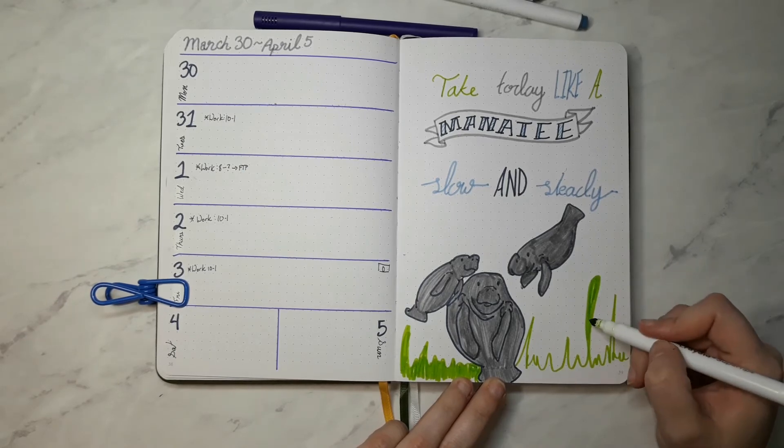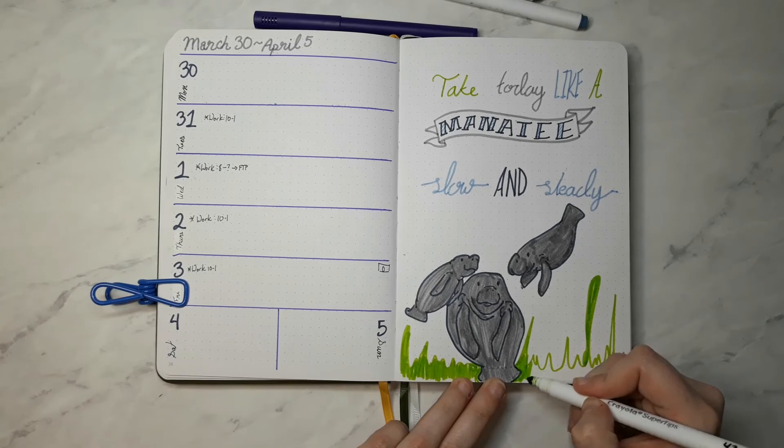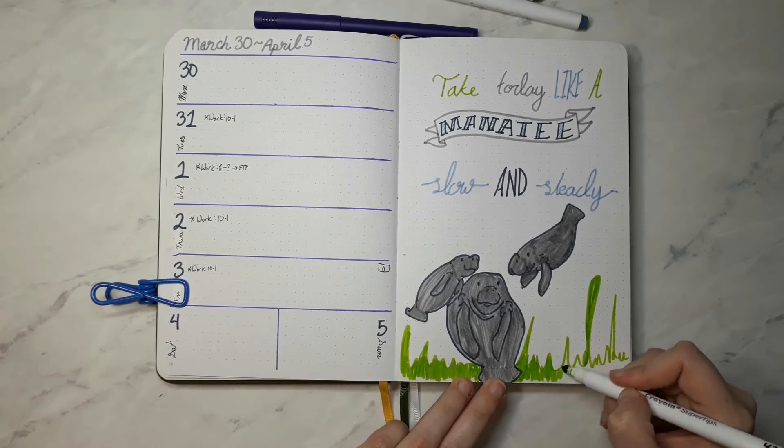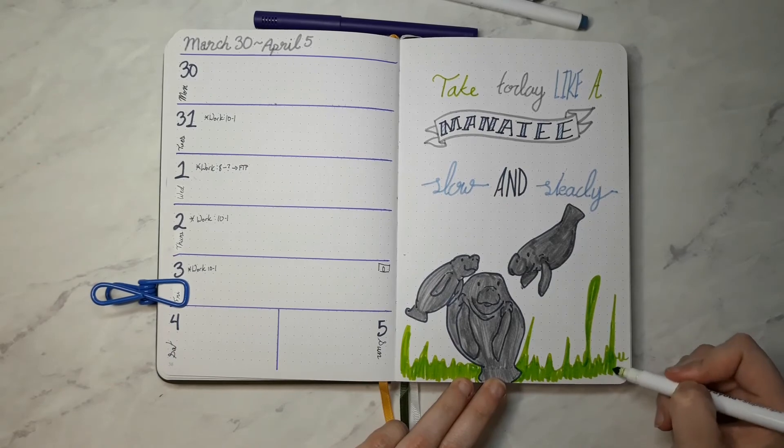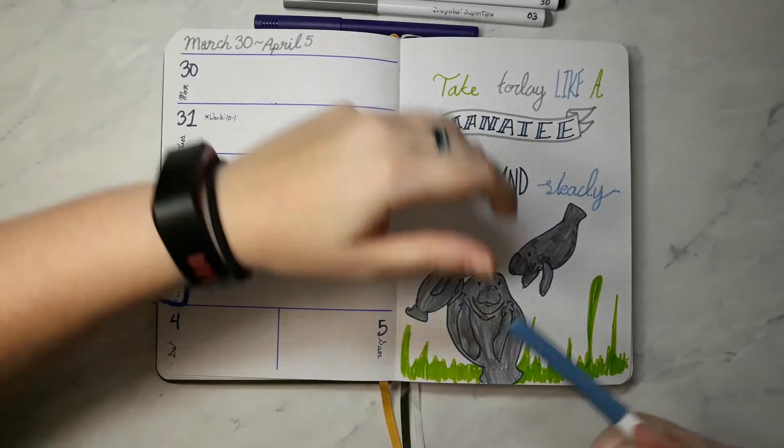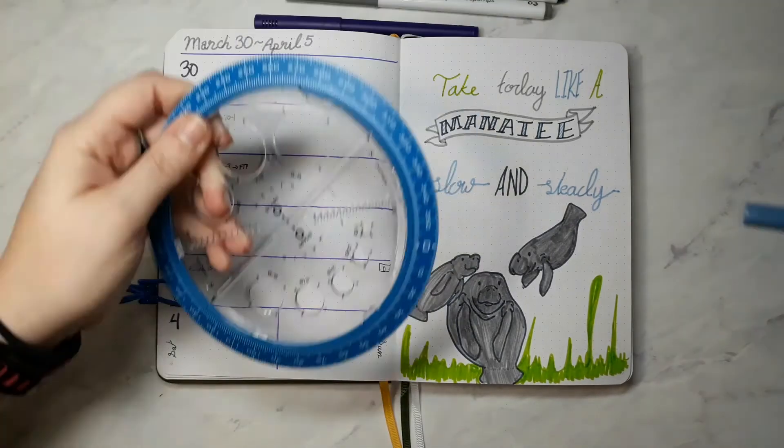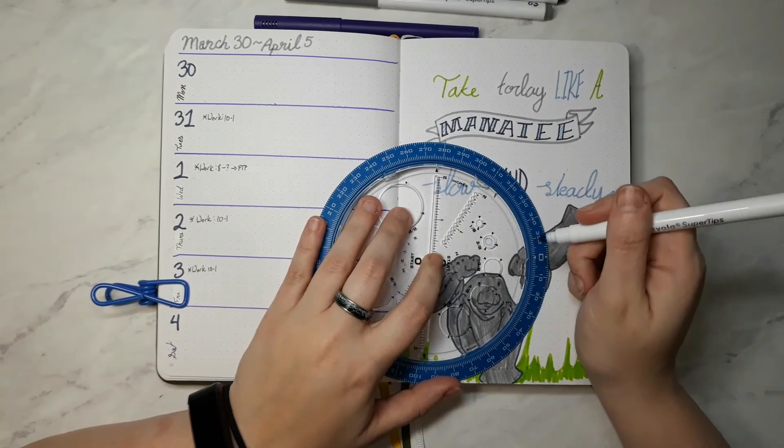We had to have some scribble grass and I did add some bubbles and some washi tape. Fun fact, I love fun facts. I have a very limited supply of washi. I do that on purpose. I am a minimalist. I try not to have excessive amounts of stuff.